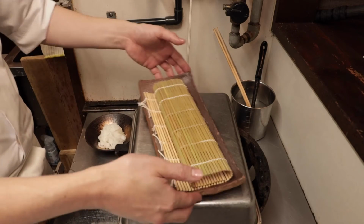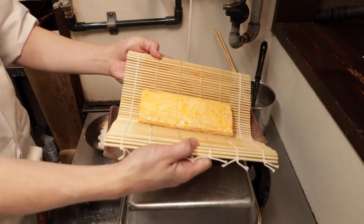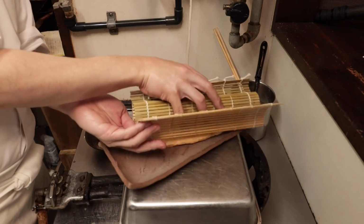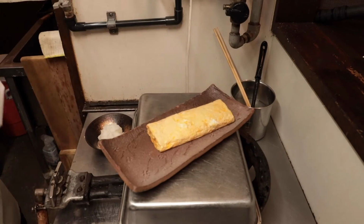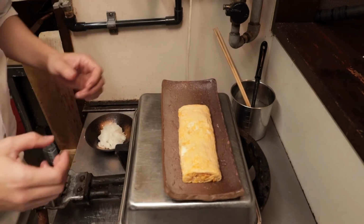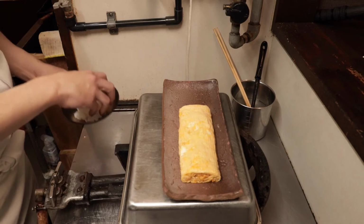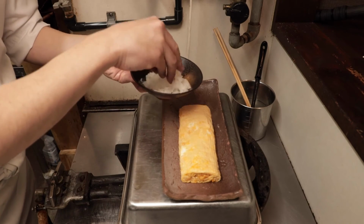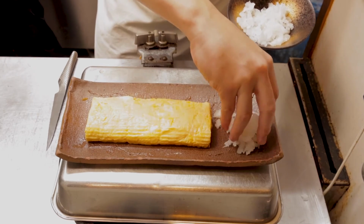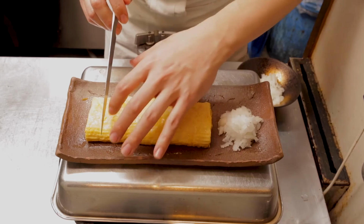Now, it's been 3 minutes, so let's open it up. As you can see, it's formed into a perfect square. Place it on a plate. A perfect square dashimakitamago. Here is the onioroshi, coarsely grated daikon radish, that I grated earlier. We use the onioroshi at our restaurant. Put as much as you want on it and cut the dashimakitamago.